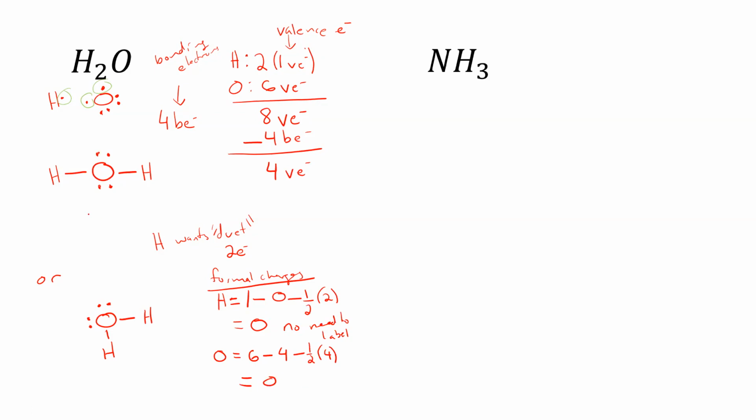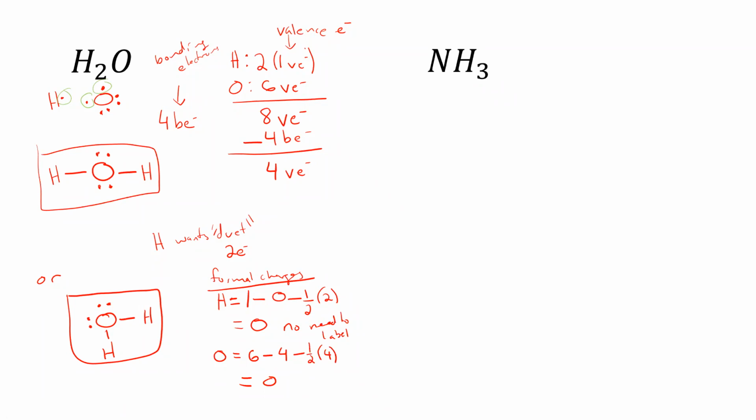So we don't have to label any of the atoms with their formal charge in either of these. Both of these would be correct Lewis structures, and the only way they differ is which side you put the hydrogens on. Those are the same. That doesn't tell you anything different. Those are the same molecule, the same structure. The Lewis structure really doesn't vary on these because we don't actually care which side these atoms are on in this circumstance, okay?